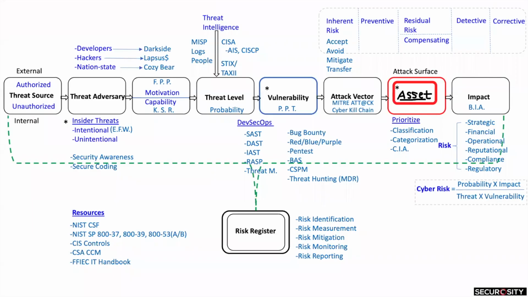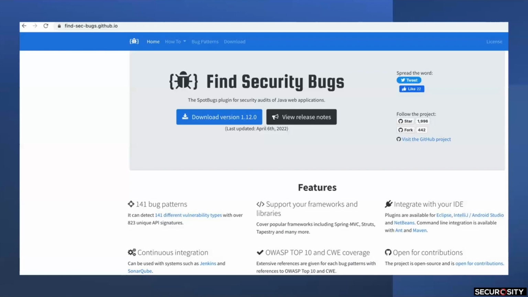Finally, we touch on SAST, DAST, and vulnerability scanning services and capabilities. Here are some open source tools that may be helpful for your organization. The first is Find Security Bugs. It covers the OWASP Top 10 and Common Vulnerabilities and Exposures, also known as CVE. It can map defects that it finds back to known vulnerabilities.